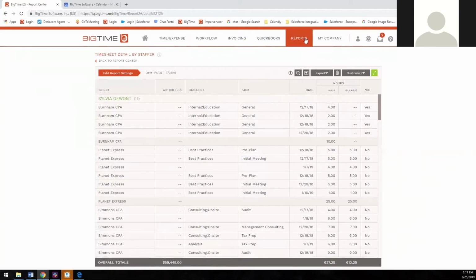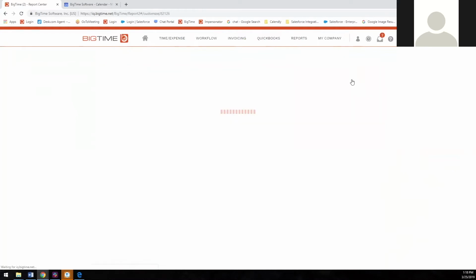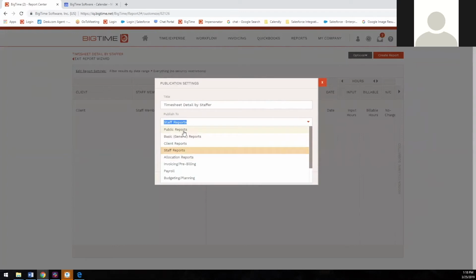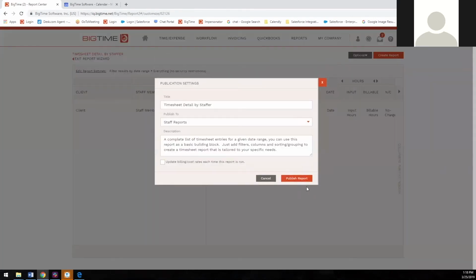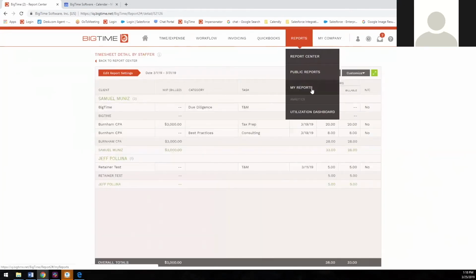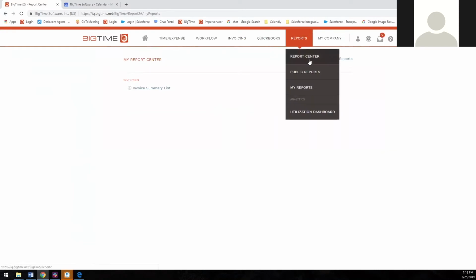If you do get into wanting to share something to the public reports portion, how you would do that is, when you actually created the report, let's just edit this report. You want to create it one more time, and you would just select public. It's as easy as that. And if you get into actually selecting this to publish to these report groups, that's always going to end up in my report. And oops, let me just jump back into the report.